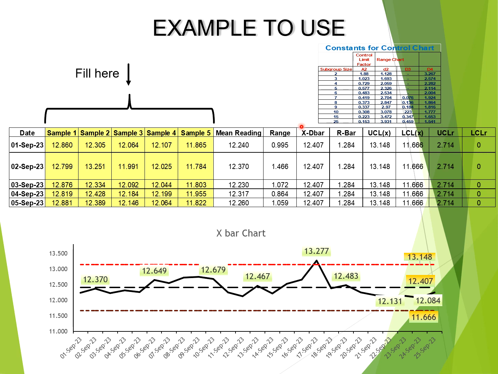This is for 5 samples, so we just take the value in front of 5, which is 0.77. So this value we take, and then D3 and D4 values also we take based on the table. And then, of course, the X bar chart and R bar chart are made. These charts are automatically made, and the template you will be using will support you on this.